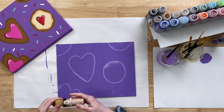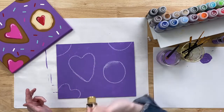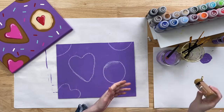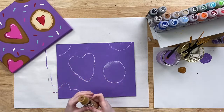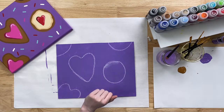Now I'm going to apply some cinnamon to our palette paper. I think it's very fitting that one of the main colors we'll be using in this painting is cinnamon, which is something pretty popular in baking, and we are painting some baked goods tonight. Absolutely.